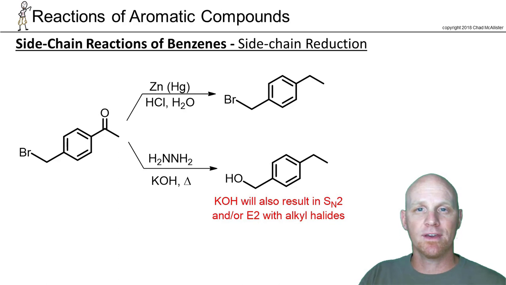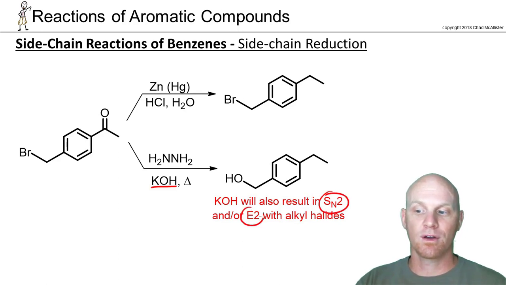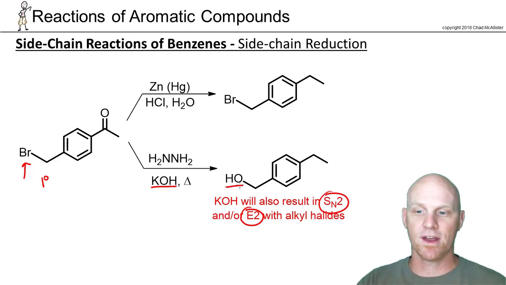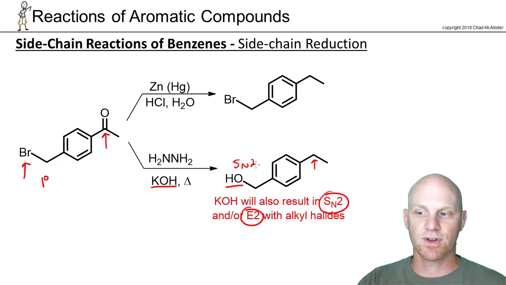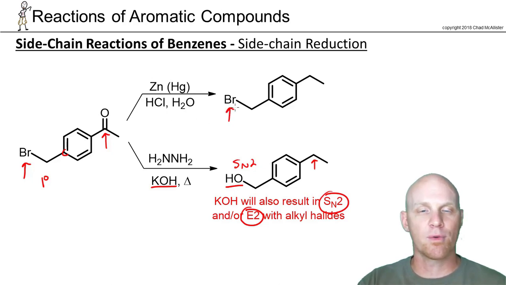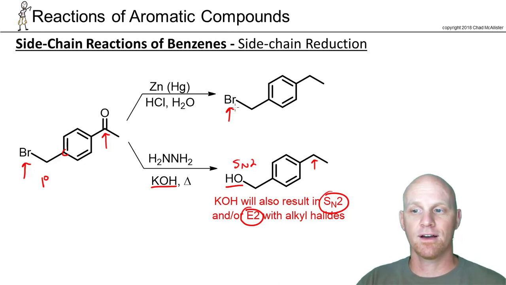HCl in the Clemmensen reagents can react with alkenes, but we also have to worry about KOH in the Wolff-Kishner. KOH is both a strong nucleophile and a strong base — as a strong nucleophile it might do SN2, and as a strong base it might do E2. Both require a good leaving group, so if you have an alkyl halide in your molecule, this is a concern. For example, with a primary alkyl halide, SN2 is much more likely — you'd see OH replacing the bromine. We did reduce the ketone to an alkane as expected, but we also did SN2 replacing the bromine with OH. In principle, E2 could also occur. With Clemmensen reagents, we don't have a strong base or strong nucleophile present, so the bromine remains in the product — no worries there.